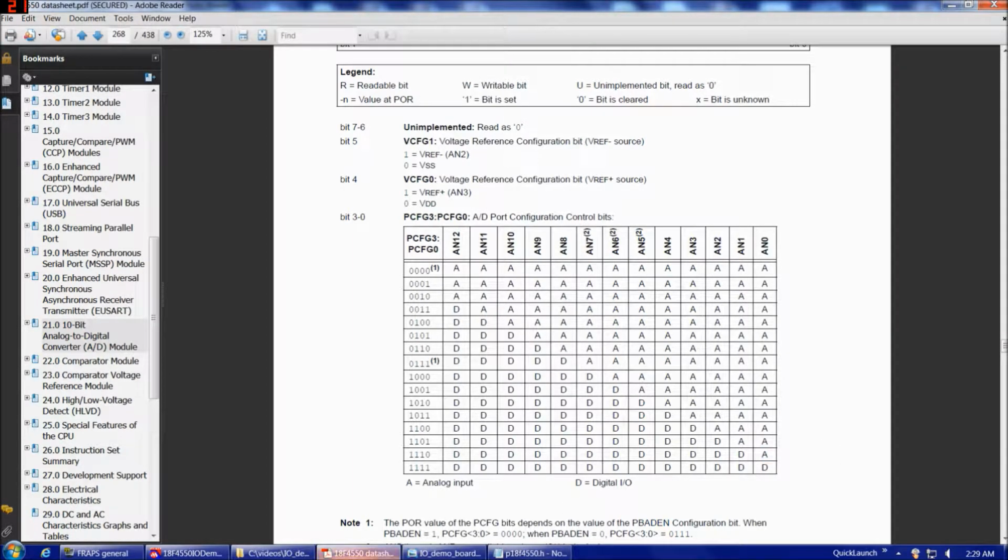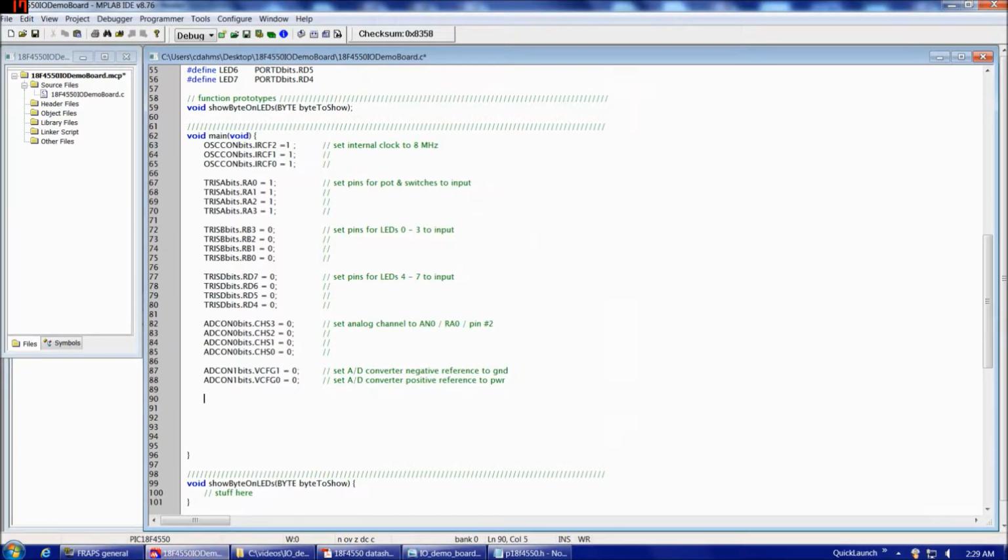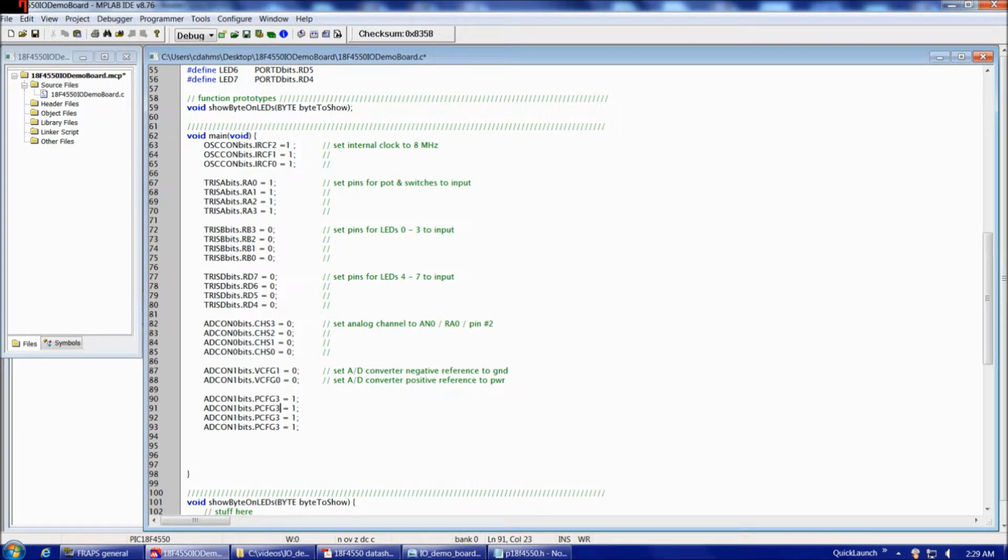So let's go ahead and do that. And once again, we'll copy and paste to make our lives easier. So ADCON1bits.PCFG3, 2, 1, and 0.